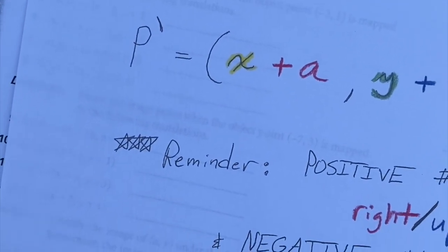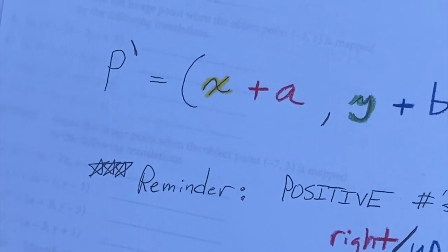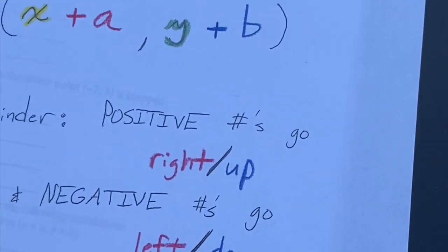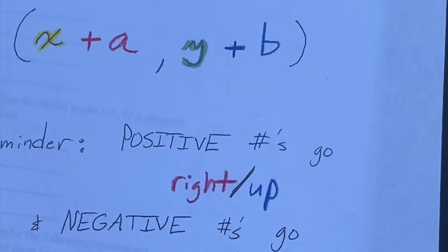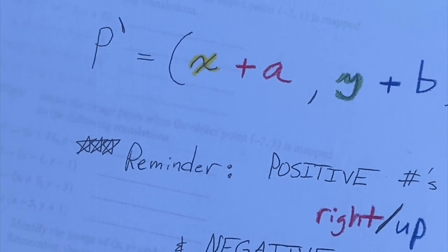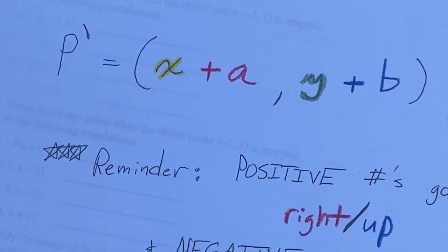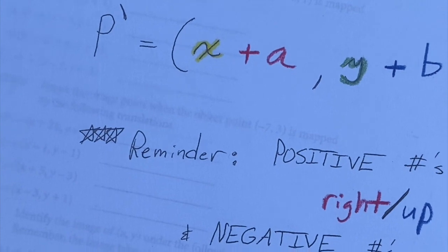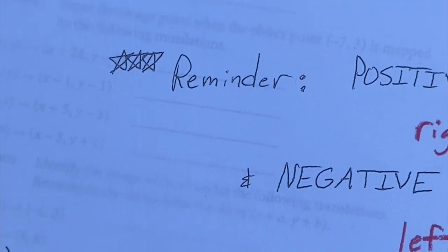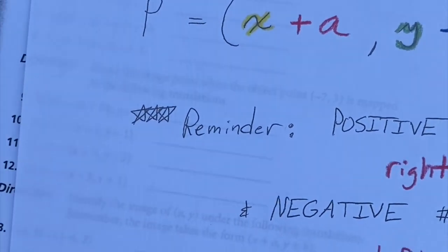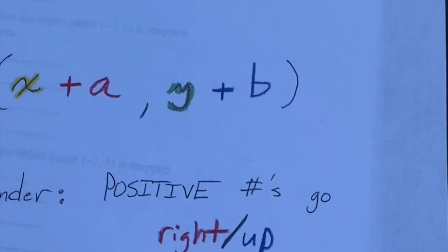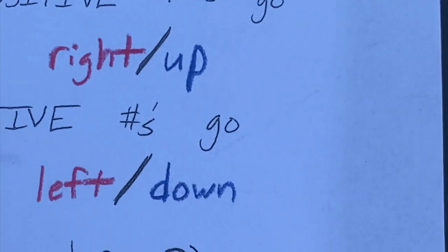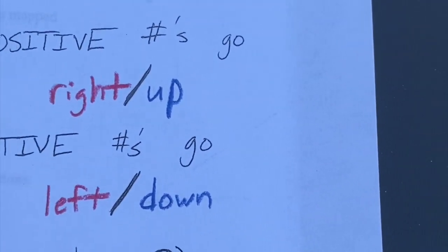So 1, 3, and then we're going to do 1 plus 3 for the change in x, and then 3 minus 2 for the change in the y-axis. Do the math. 1 plus 3 is 4, and then 3 minus 2 is 1. And don't forget that little comma to separate them. And just like that, this formula proves that given the directions, we will land at our new point, which is 4, 1.